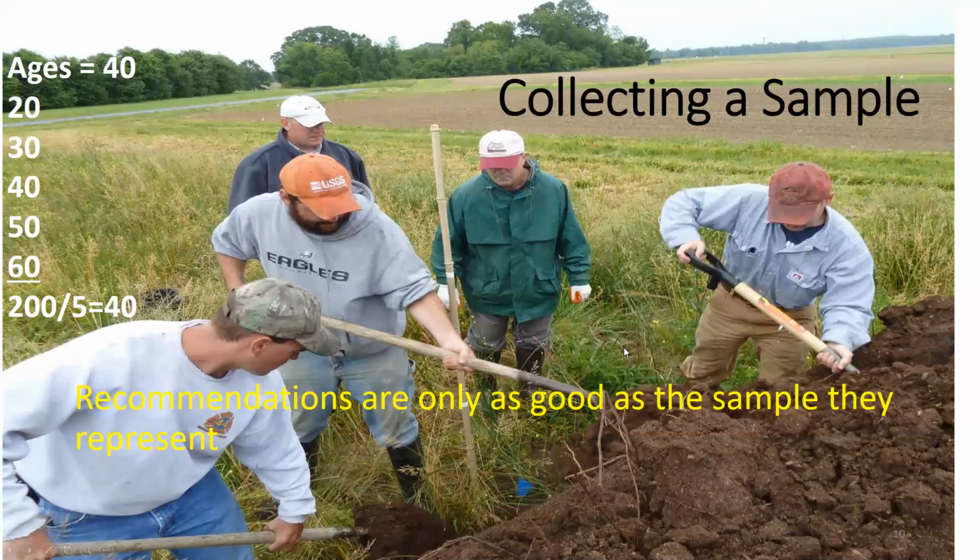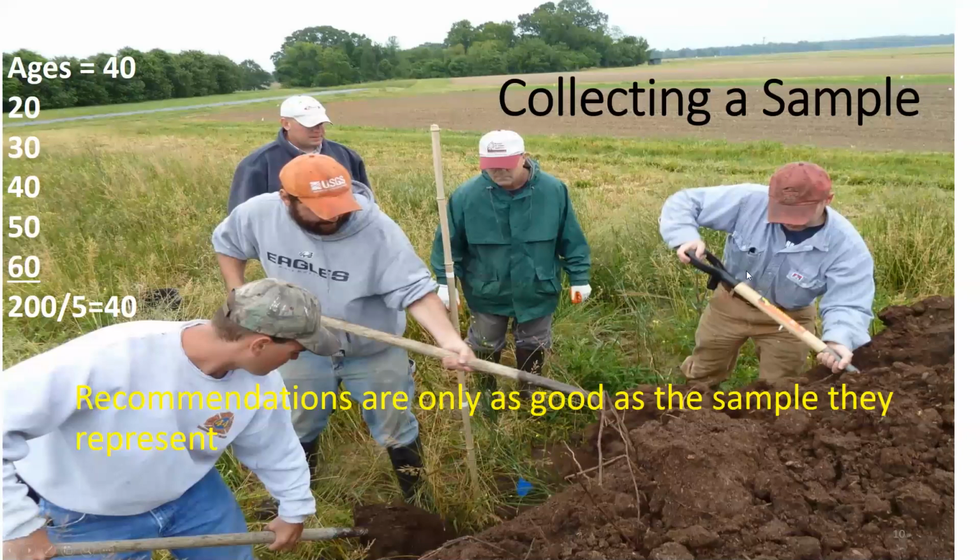So this is kind of a pictorial description of what I was talking about earlier, random soil sampling. This is a picture that I got from Josh McGrath. He was actually sampling poultry litter, but it worked out to be a good example of why we take more cores than fewer. So for this example, we're going to say this fella is 20 years old, he's 30, Josh was 40, this guy was 50, and this guy is 60. 20, 30, 40, 50, 60 to a total of 200 years divided by 5. The average age of that group is 40.